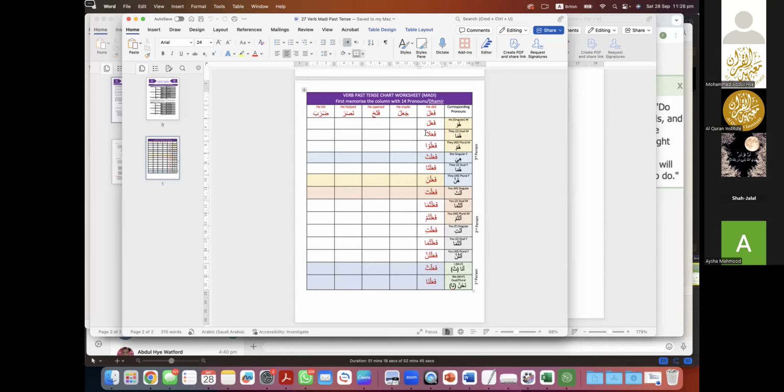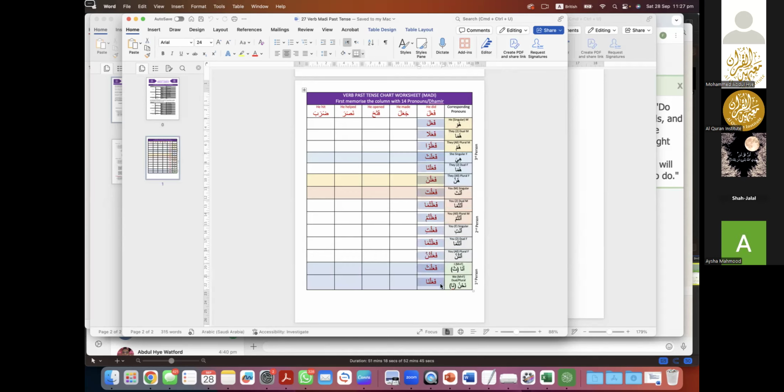Fa'ala is number 1. Fa'ala is number 3, and it is equivalent to huwa. Huwa fa'ala, huma fa'ala, hum fa'alu. You don't have to say this, but you have to know. As soon as you say fa'alna, dhahabna, we found it just 10 minutes ago, this is fa'alna, the hunna version of it. So for the time being, make sure you know all this without any doubt, and then you memorize this, okay?